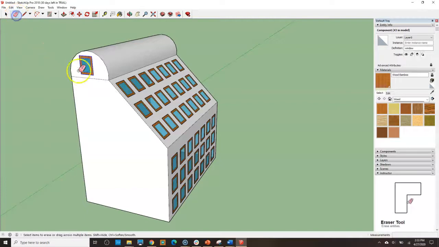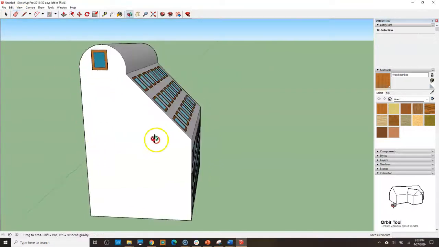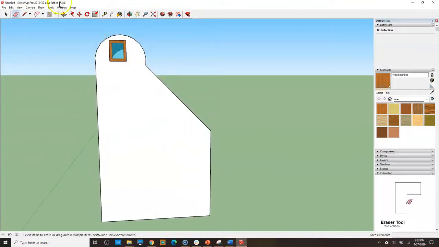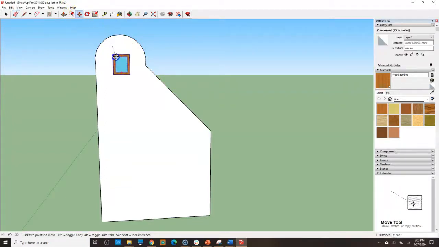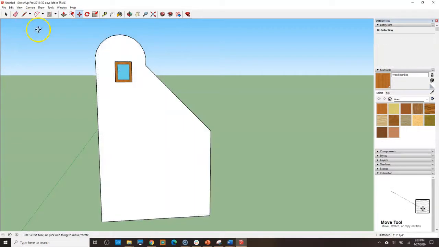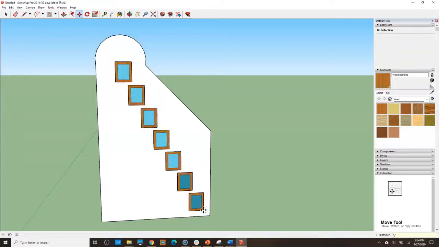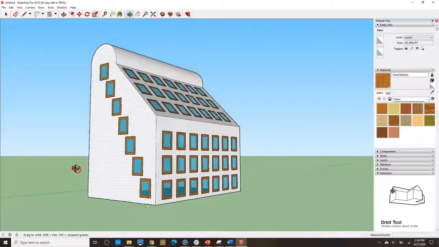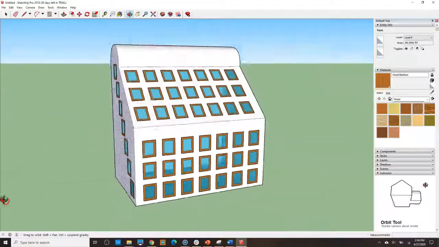Now, this is kind of in the way. I'm going to get rid of this right here. Now, I'm going to actually move that just a little bit down to make what I want to do next work. Okay, I'm going to move it right there. Now, different kind of array. I'm on my move tool. I'm going to click the control. I'm going to go down here, click, and I'm going to type in 6/ and you can see that in the bottom right corner, 6/ and then enter. And I've just made an array in between there.